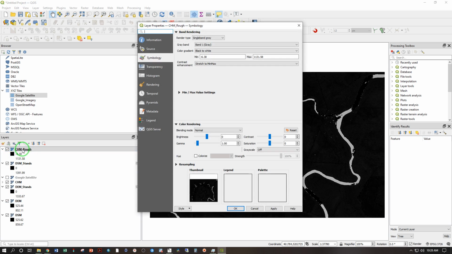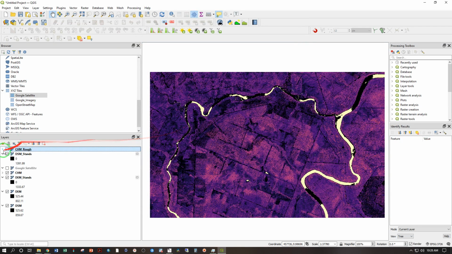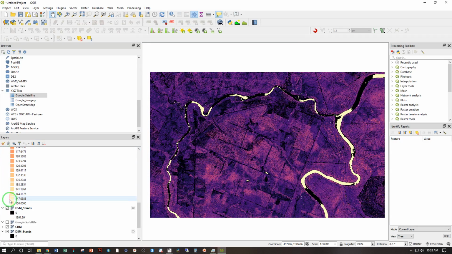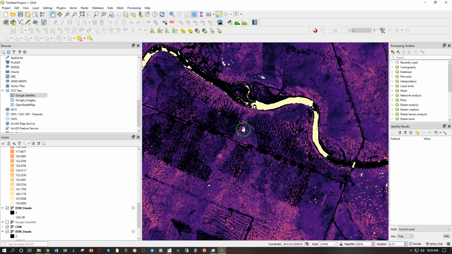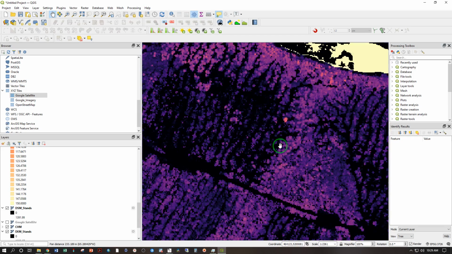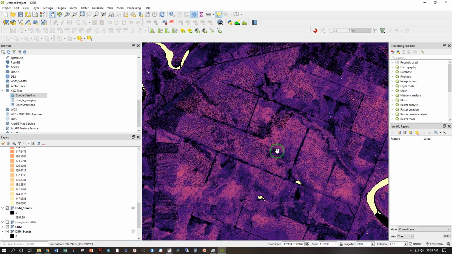So double click on CHM rough, and I'm going to change this to a single band pseudo color. And here where we have a min and a max, I'm going to make the minimum 0 and the maximum 150, the height of a very tall white pine. And now, okay, so that's filtered out anything outside of that range. We're only seeing from 0 to 150 feet, and that gives us a pretty good look at our canopies. And looking over here, we can see this is after the most recent operations in this area that we know about, so that's good. This is as up-to-date as it gets. But you can already imagine how different that stand delineation and stand typing would be with this data set in hand. It's a very different image.